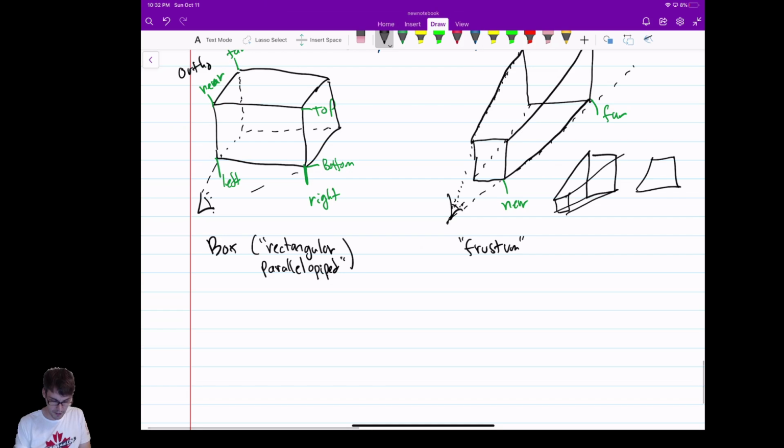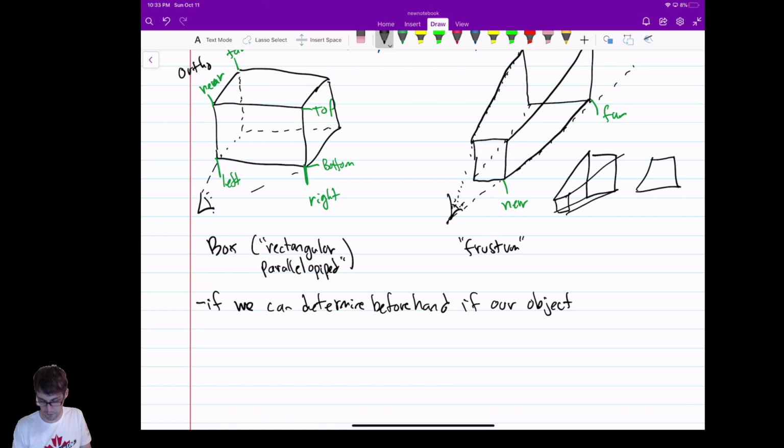And this is actually very useful for a couple of reasons. One, if we can determine beforehand that our object is not within the view volume, we don't have to draw it.